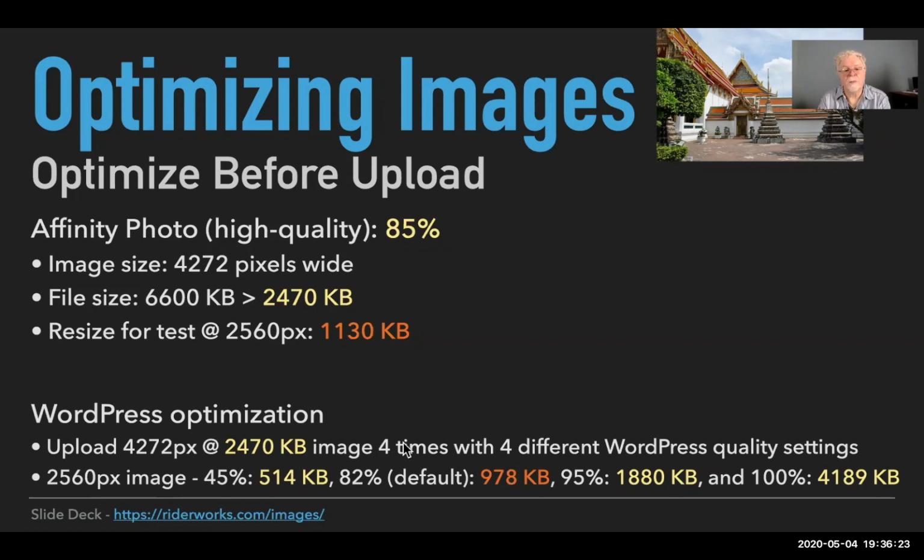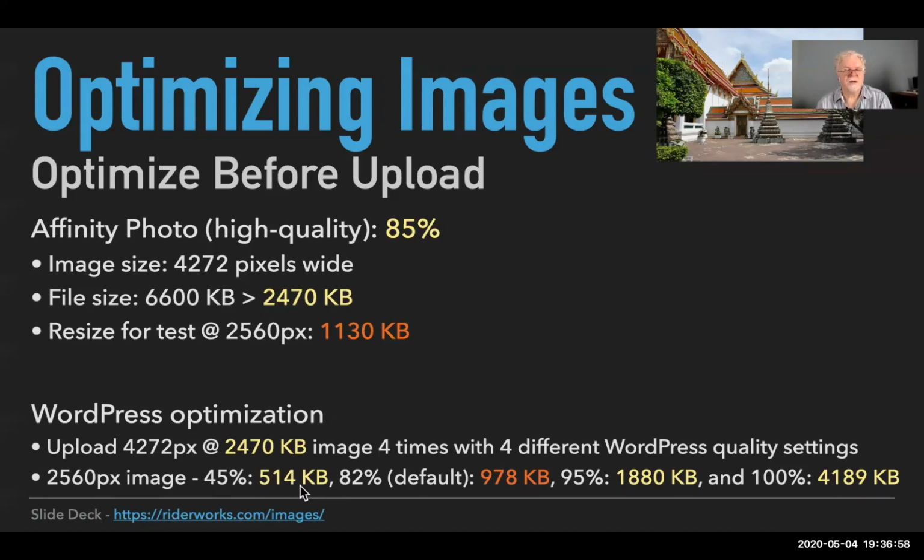It's a little different, but for the people who decide they want WordPress to not touch their images, this is the size that happens when you put in 100%. It's 4 megabytes, it's 4,000 kilobytes. It's ridiculously large. And the 95 is also large. The only reason I can think of is that these 2 percentages are fairly close, even though they're from 2 different companies. And in WordPress at 45%, the image was small, as you would expect.